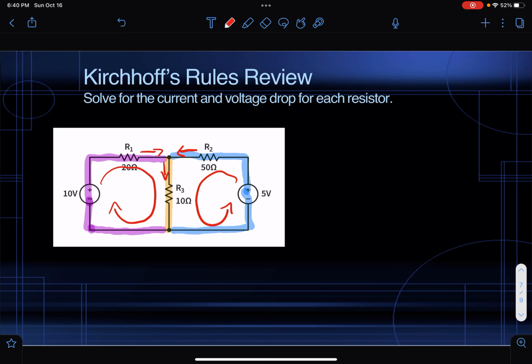Okay, so we're starting off basic, but if there was another resistor here, let's say, both R2 and let's call this R4 would get the same current, and I'm calling that I2. So we're not going to have an I4. We are just going to have 2 I's based on these loops and these colors here. Okay, so to start everything off, you need to figure out your current statement, which is my I1 plus my I2 is going to equal I3. Hopefully you can see that from the arrows.